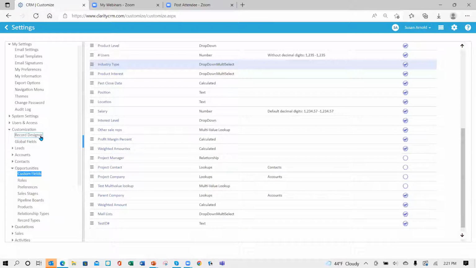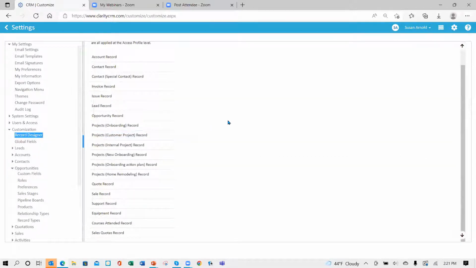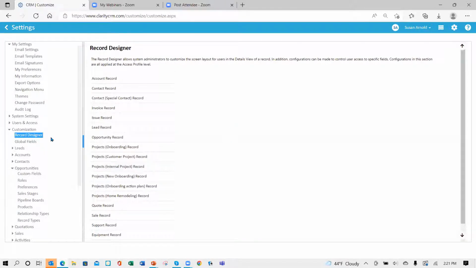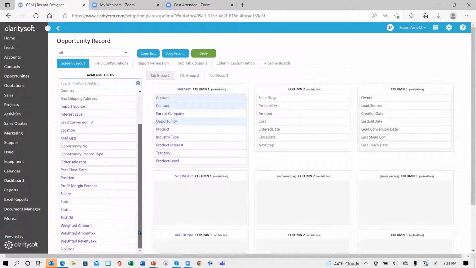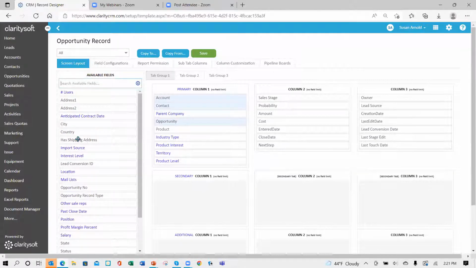Once you set all those custom fields, then you need to go to what's now called the record designer. It used to be called the UI templates. It's now the record designer. We felt that was maybe an easier term to relate to than user interface. And you go to the opportunity record, and then all of your custom fields that you have are in blue on the left, and you drag over what you want to see and place them in the position. So right now, these ones I have over here are the custom fields, okay? You do that layout, and then you click save.